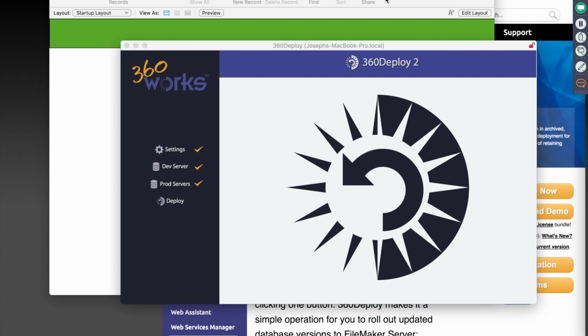I think a lot of us are used to just logging straight into the production file when we make our changes on the live server. And I think for the most part you can get away with that. You run into problems when you start to scale up, though, if you do that.